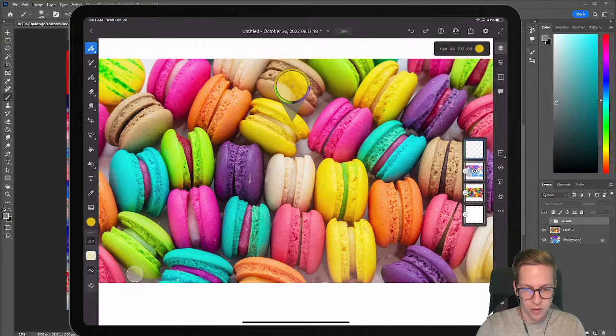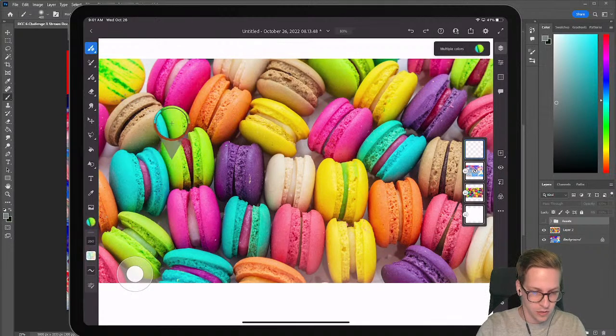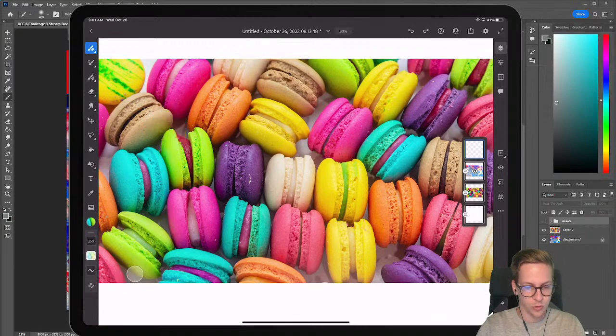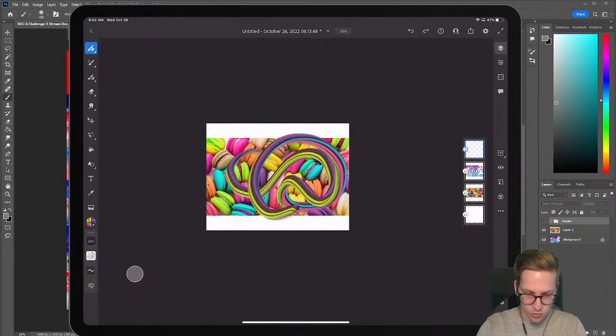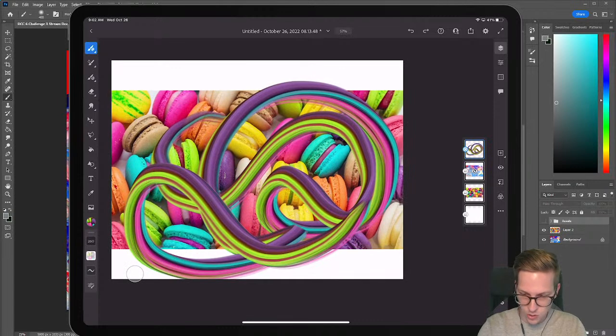If I just hold and pick a color, you'll see that little dot in the bottom left corner turns yellow, turns pink. If I tap and hold, it turns whatever color I'm selecting. But if I hold this multi-touch button and then click and hold, it'll select different areas. So let's say I want to select right between this blue and green. The amount of zoom actually affects this, so you see it's selecting more now. And if I make some brush strokes, it gives you this cool effect for all those colors.